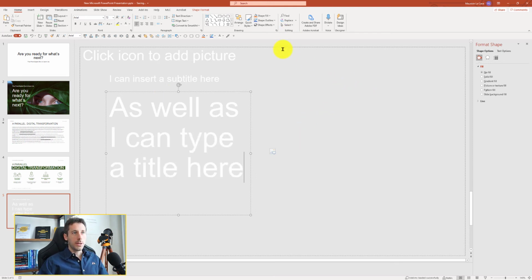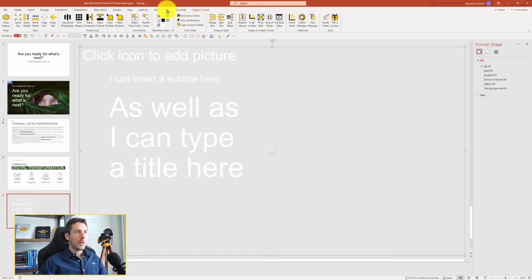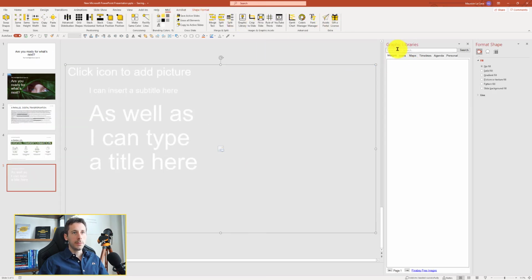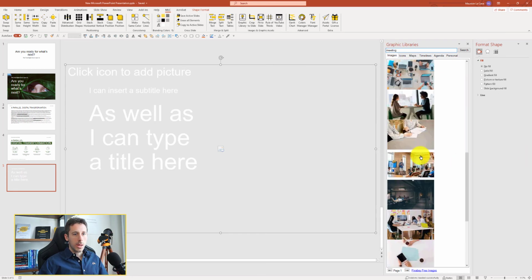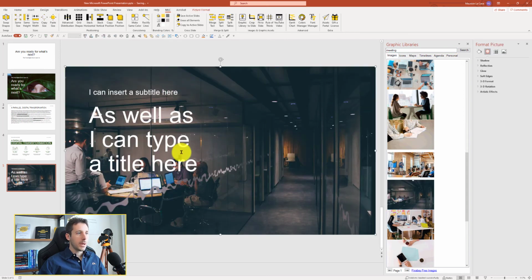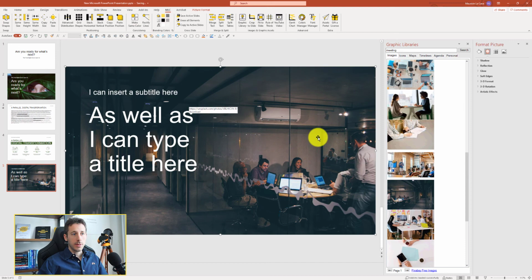This is an image. So all I want to do is go to MLC, graphic libraries. I will select an image and I will just input it. Here we go. Now, as you can see, I have the subject on this side. I want it on the other side. So all I need to do is just flip it and it will just work.